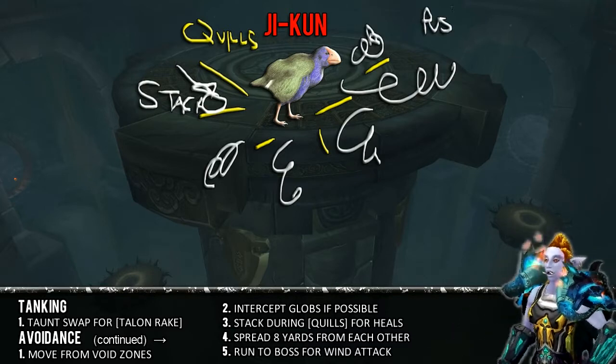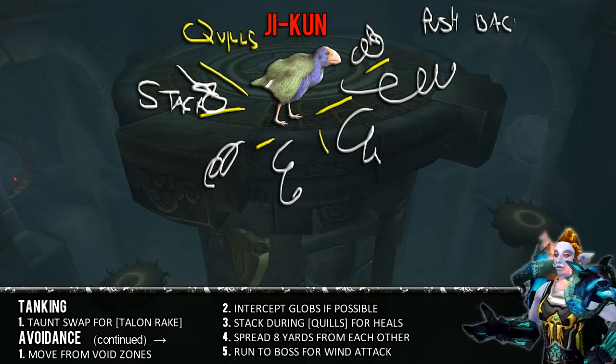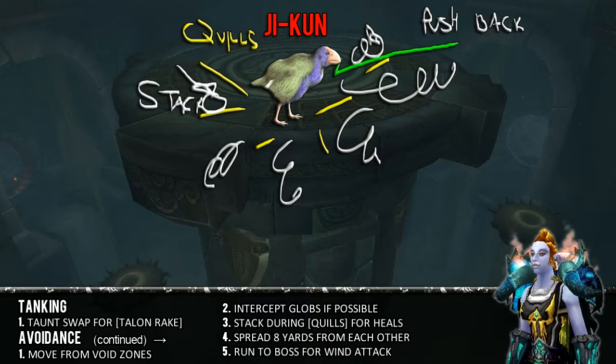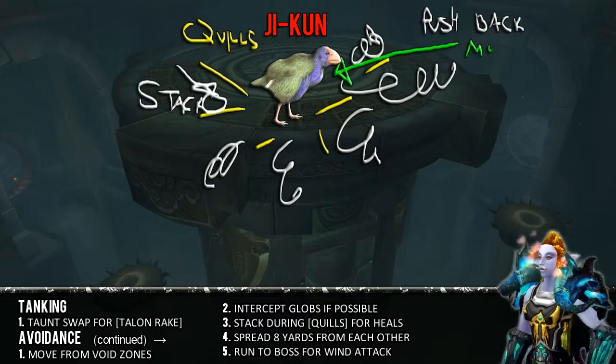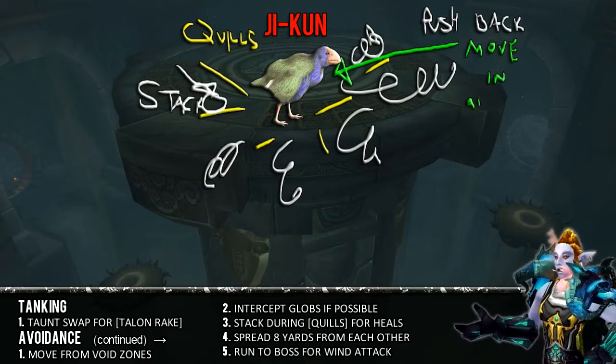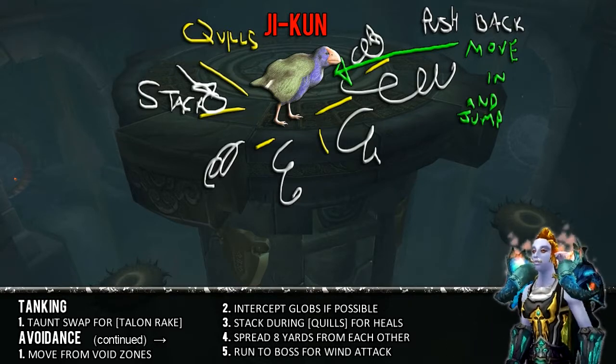Quills. During quills, everyone will be taking 100k damage per tick for 10 seconds, so I highly recommend stacking up for AoE heals, then immediately separate once the boss finishes channeling it. When Ji-Kun does a push away wind ability identical to Lai Shi in Terrace of the Endless Spring, just run at the boss and jump a lot.